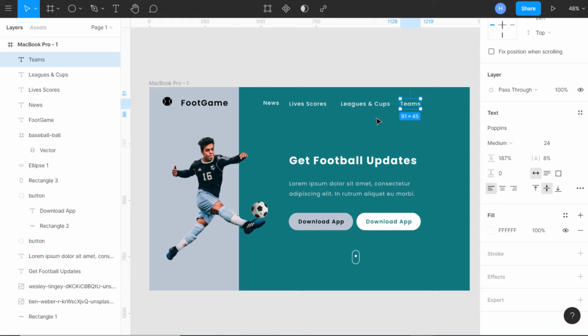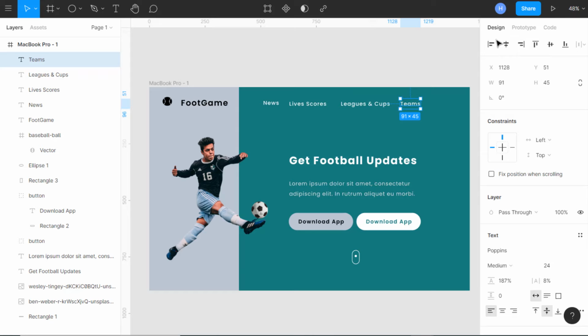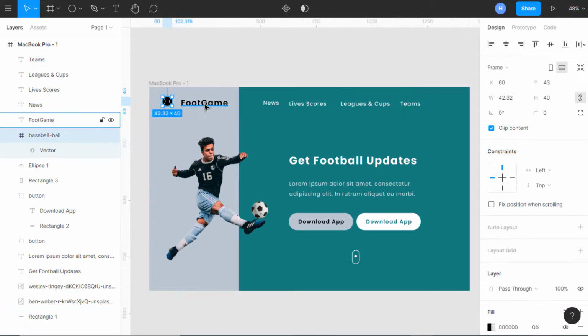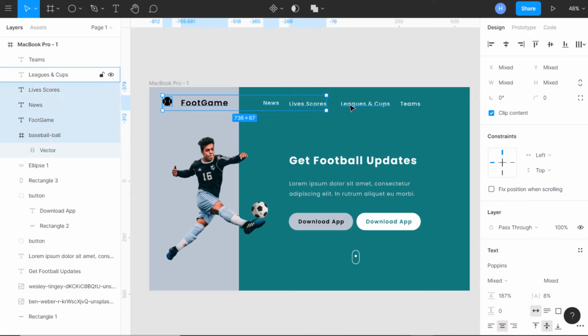One other great tool in designing with Figma is aligning content on your design. To align content properly on this design, you can use the alignment tools at the top here. So I can simply select the logo and this navigation and click on align vertical centers.